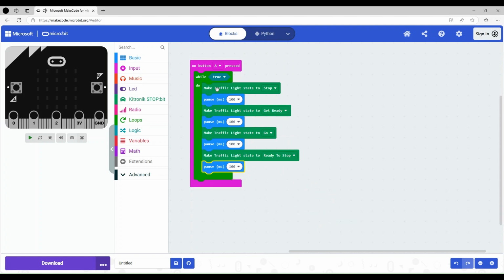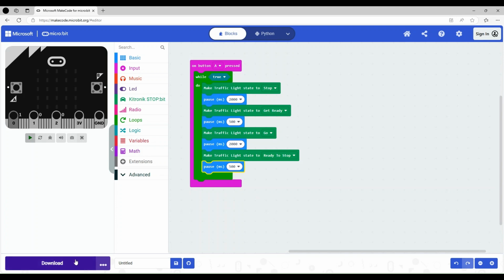So it's alternate blocks. It's action, pause, action, pause, action, pause, action, pause. And then it's setting how long they need to be on. Now, traffic lights are always at stop and go for the longest. So for the sake of this, we're just going to set them at 2 seconds. And these other states, we're just going to have on for half a second. And now, again, if we press the A button, we can see we're going through and we're getting those different combinations. So from 0, 1, and 2, it's red, amber, or yellow, or green. So we see red and amber, green, amber, red. That's working. So the next step is to flash that onto a microbit.